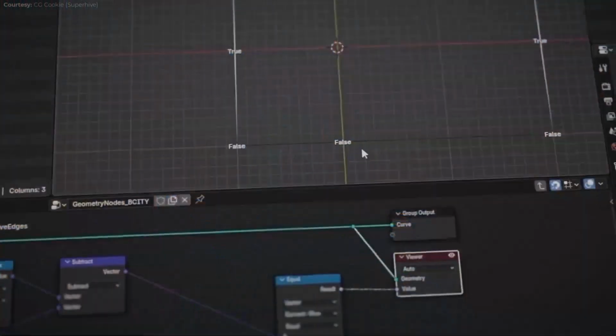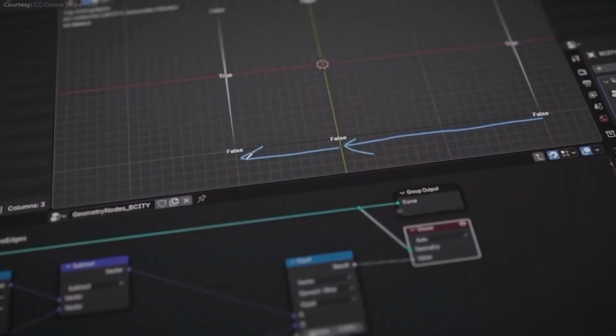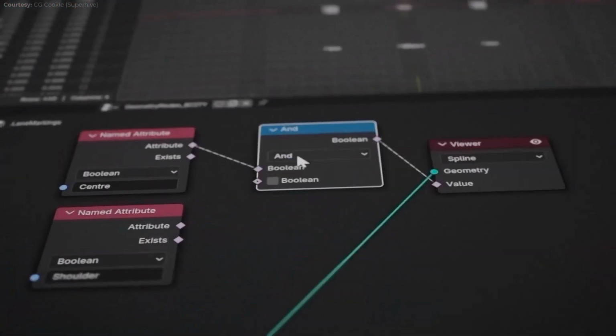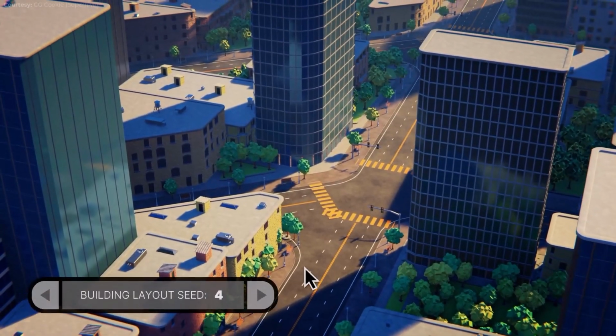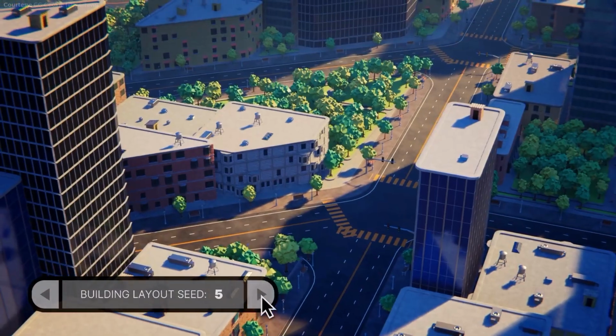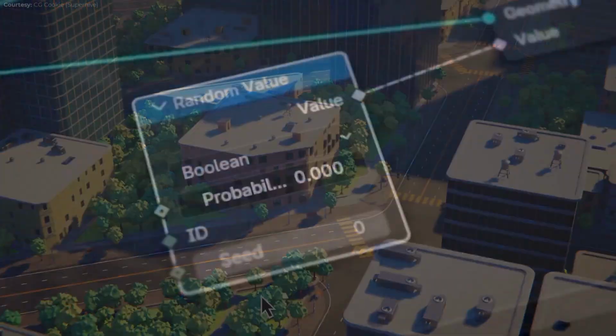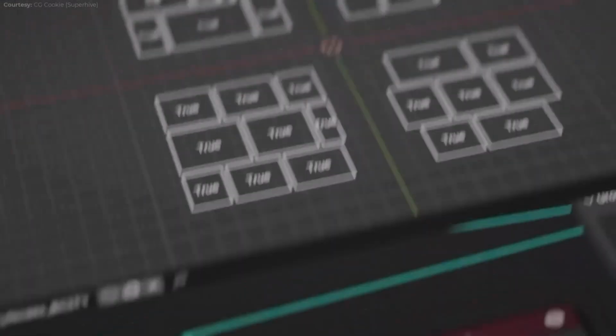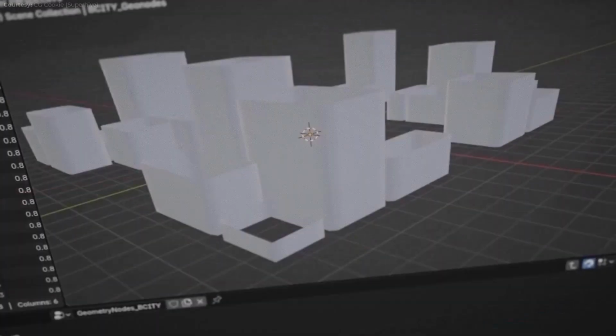I'll show you some of the most important geometry nodes concepts used to create reusable procedural assets that can be customized and reused in all your future projects. And instead of telling you, pick this, connect it there, or plug this into that without explaining anything, we're going to build this together step by step as I help you understand what each node does and how it's contributing to the final result. I'm going to help you start thinking procedurally.